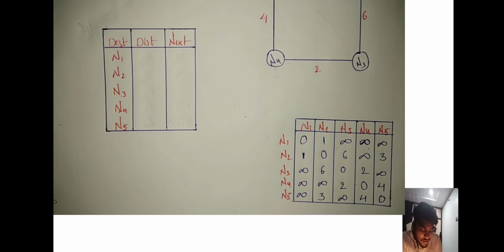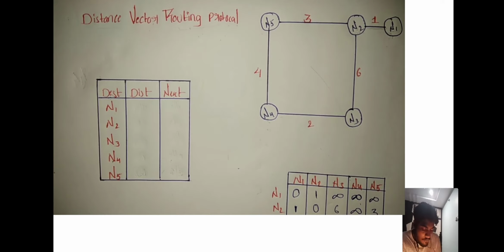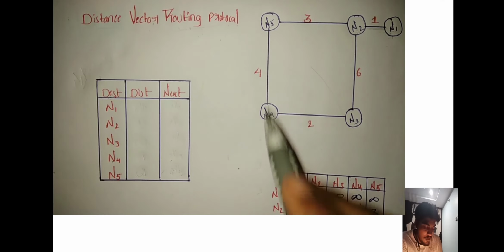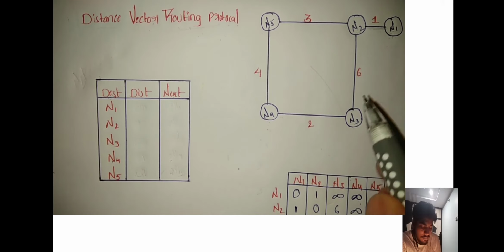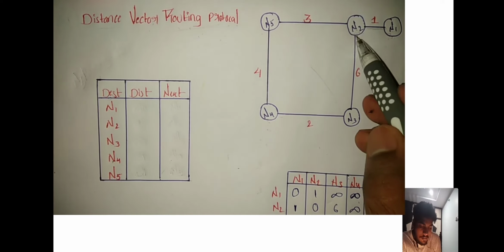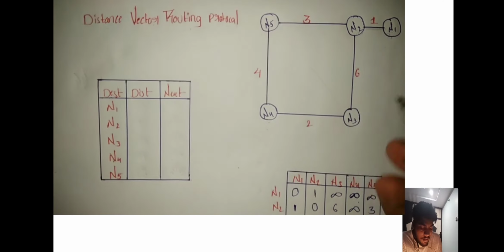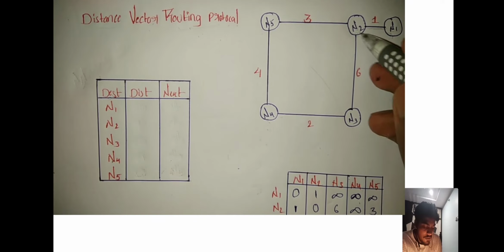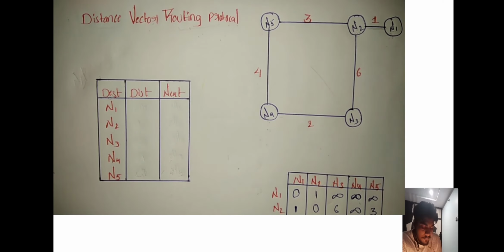Now we are entering into the second cycle of the question. There are two conditions in the second phase of this problem. That is, every router in the network can only share the information of routing table with the neighbor only. That means n2 can only share with n1 and n5. n3 can only share with n2 and n4. n1 can only share with n2. In that way. The second condition is, every router can only share distance vector only. It cannot share entire routing table. It can only share the distance vector of the routing table.